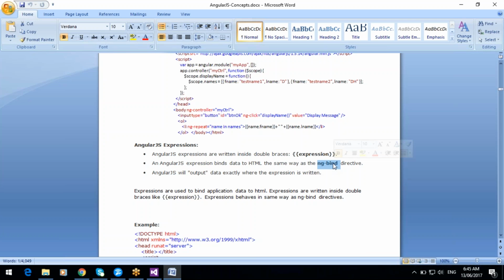We can use the ng-bind directive to bind data to HTML elements, and we can use an expression also to bind the data to HTML elements. AngularJS will output data exactly where the expression is written in the HTML.